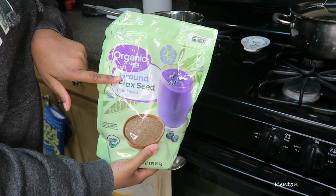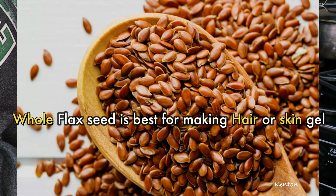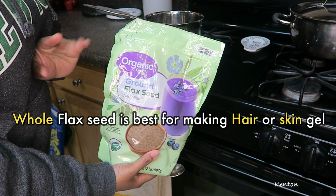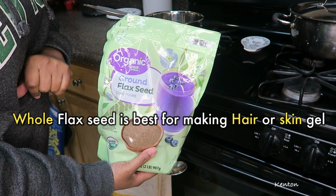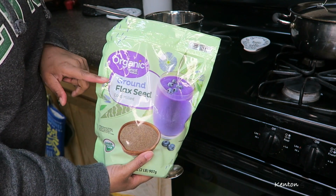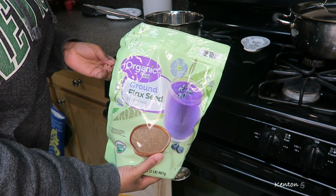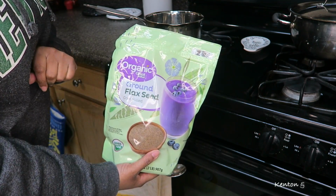See, this is ground flaxseed. Not saying it's not going to work, but the whole flaxseed is better. I didn't have any more, so I'm using the ground flaxseed. Why do I prefer the whole flaxseed? Well, you run the risk of making the gel too thick too quickly when you use the ground flaxseed.